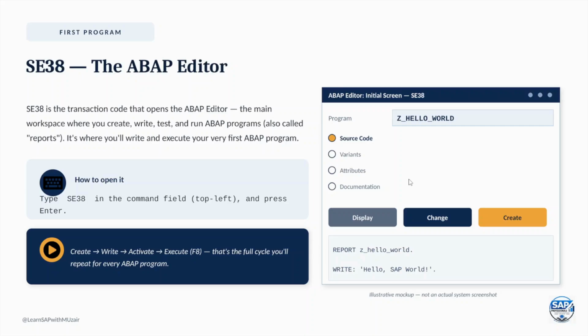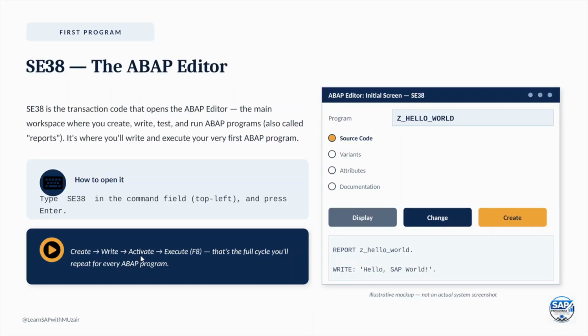As I said, there are multiple types of programs, and we will see those time by time. At this point we select executable program, and after that we write some code. We are going to create a hello world program, and then we have to activate that program. As we already know, activation of an object is a very important thing.